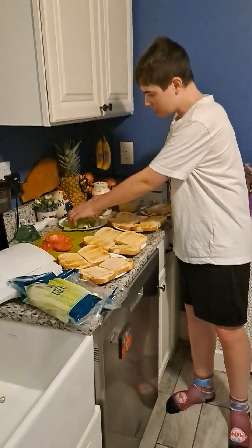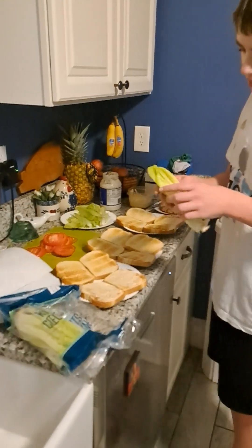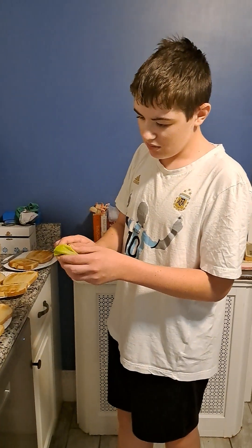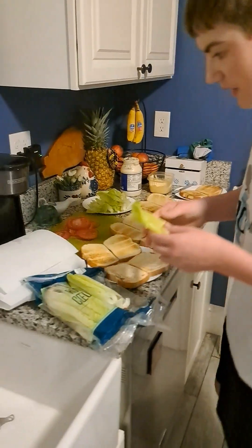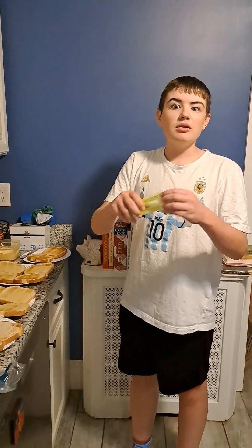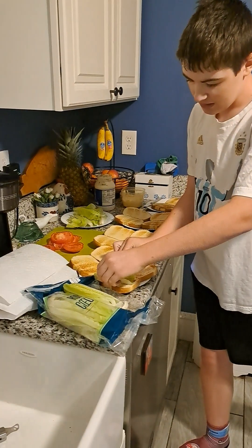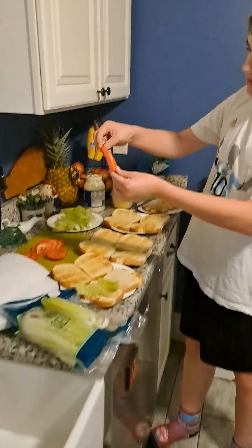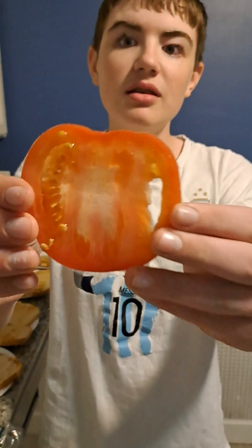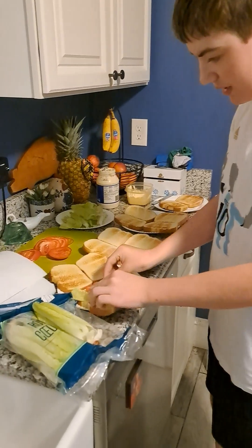Not the top part, but the part where the insides of the sandwich will be going. Then next you will want to put on your lettuce. The way you want to cut your lettuce is you want one leaf of lettuce — I'm using romaine lettuce here. What you want to do is break the lettuce in half and just simply set it on your bread. And then next you want to take a nice juicy tomato — look at that — and just put it right on your bread.